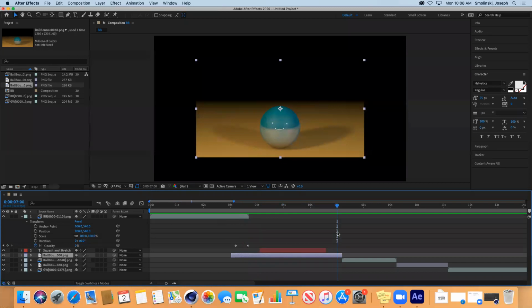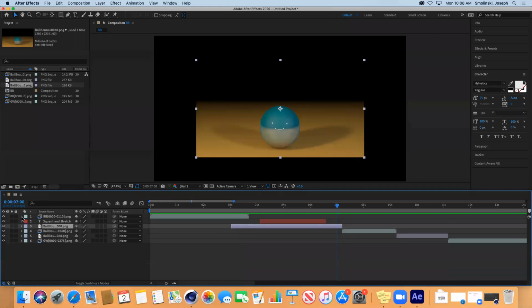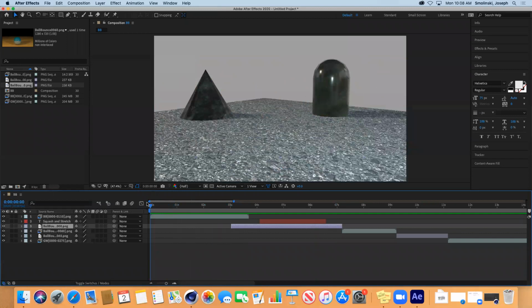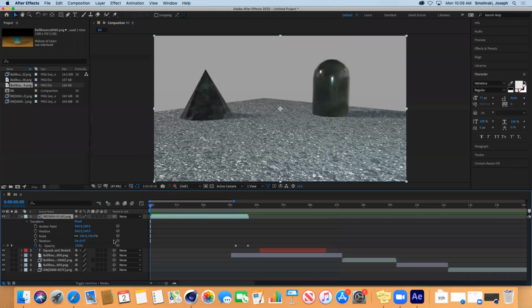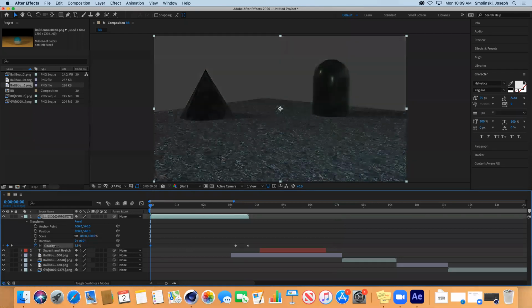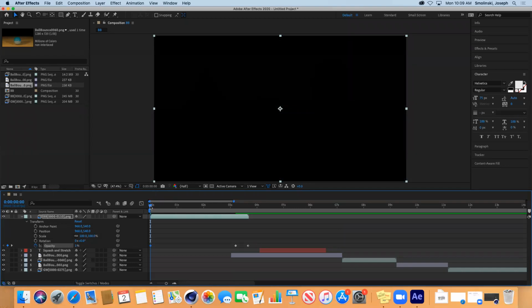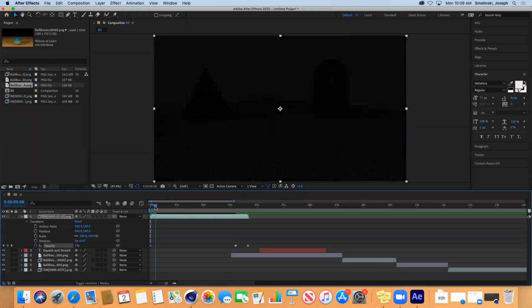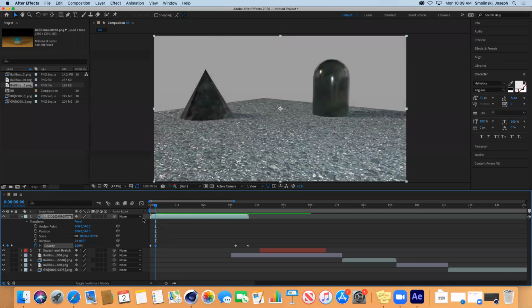Okay. And then lastly, I do think having some sort of beginning transition is always helpful. So in this case, I'm going to select this top one, and I will add a keyframe here too. So I'm just going to click a keyframe because I've already started that keyframe line. I'm going to make this 0. I'm going to move forward a little bit, and I'm going to make it 100. All right.